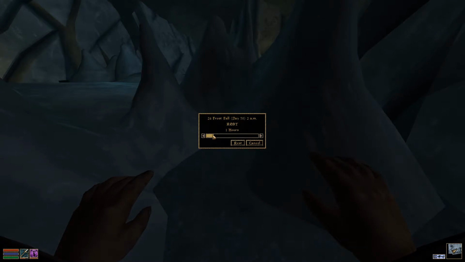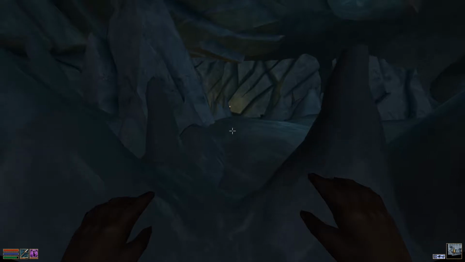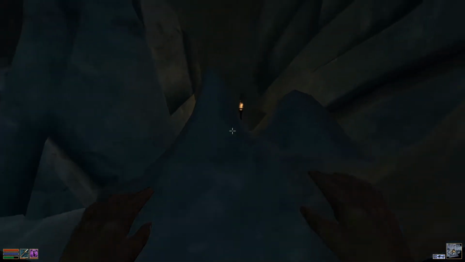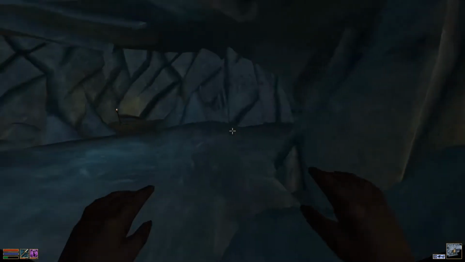Okay, so what time is it? 2 AM. Going to wait a couple more hours and then we can head out. If I can just make it out of this cave, because these ice pillars are a little bit annoying. There's nothing there.